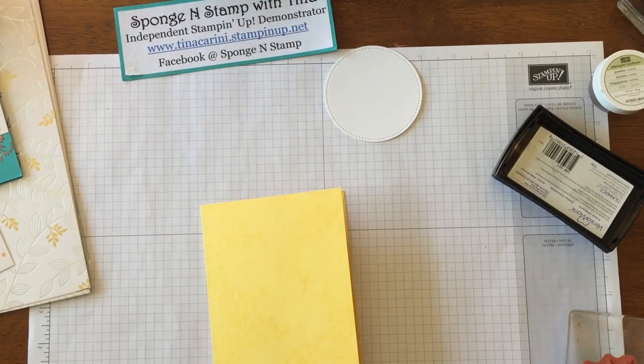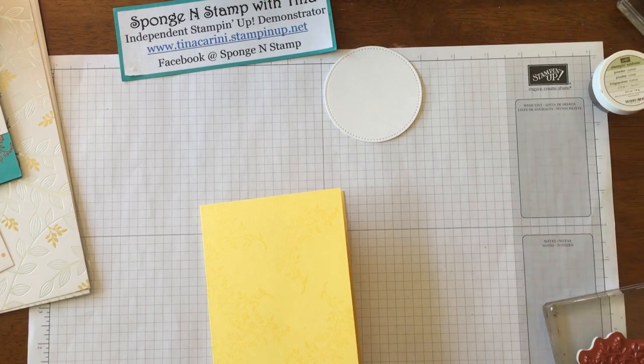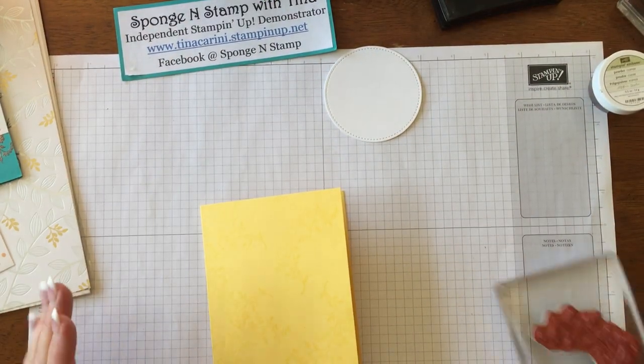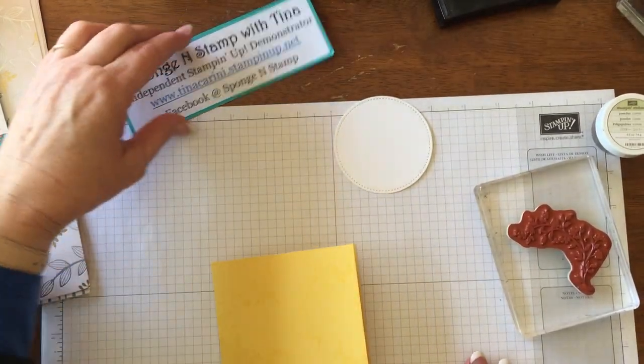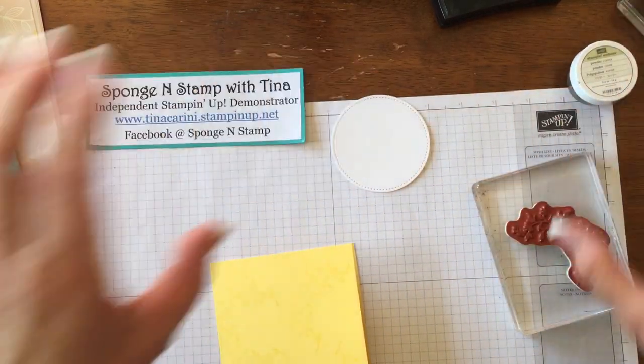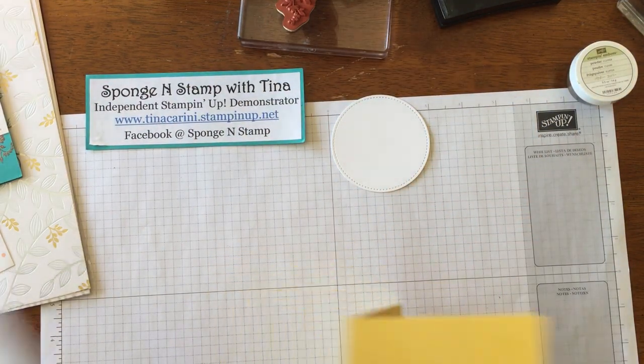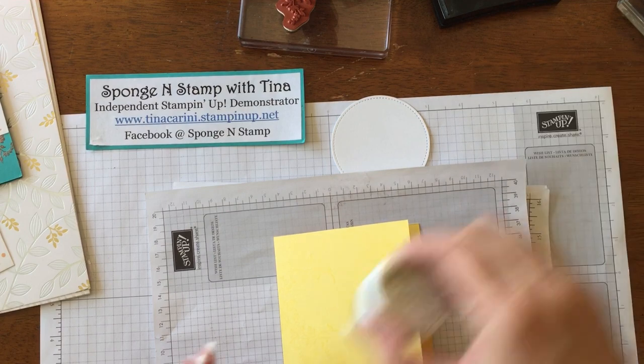It probably would have been easier had I not folded it and just used a piece of scrap paper and put it along the side, but I folded it. So, okay, now we're gonna bring in the scrap piece of paper here to catch our embossing powder.